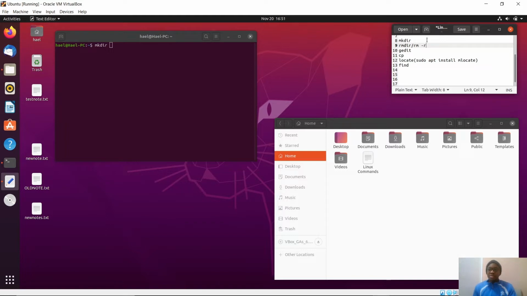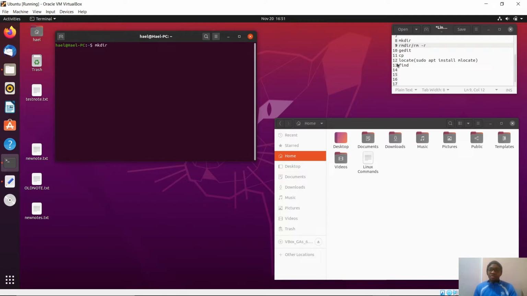If you've noticed, on the right part of my screen, I've got a little text editor open up there, and in there we have a couple of commands we're going to be running through in the course of this video. I think about 7 we're going to run through. So yeah, let's get started. I've opened up my terminal on the left here, and down here I've got my files and folders, so that you can see graphically the changes we're making on the terminal. You can see how those affect the components on your system.